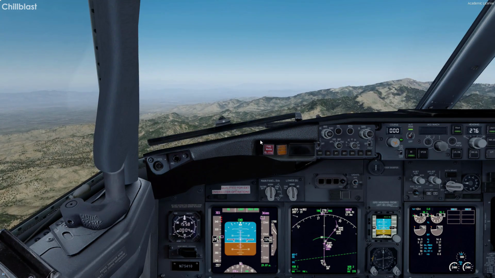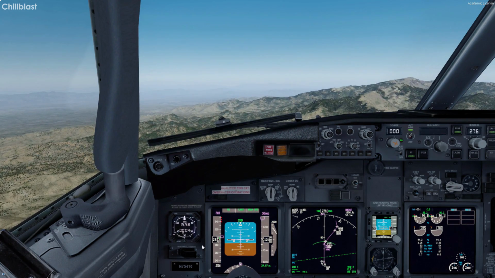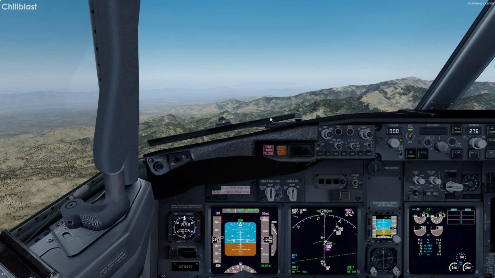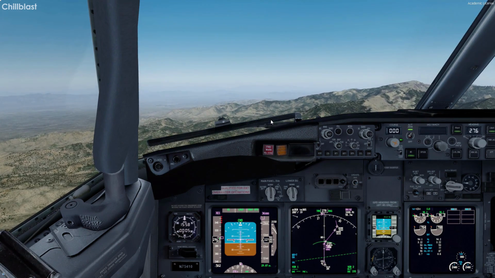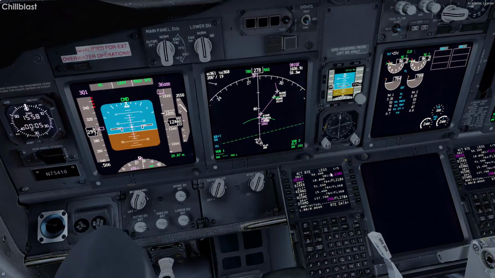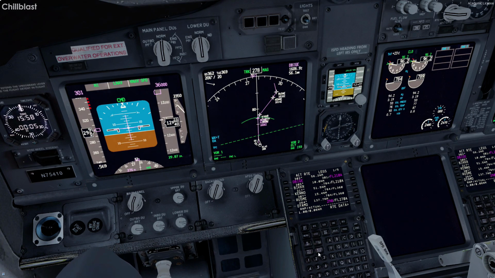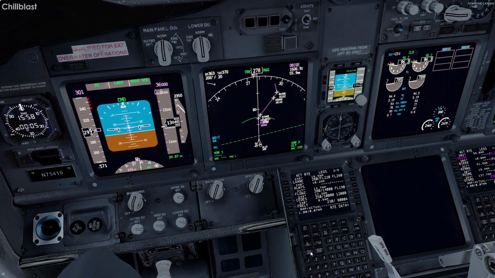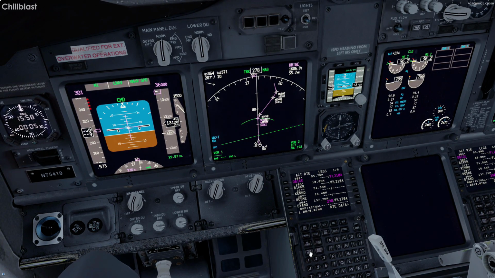So yeah, we're past 10,000 feet now, so we're going to climb super fast. Well, at free speed, I guess you could say. Not super fast, but you get what I mean. There's all this above altitudes for now, so that should be fine. And we're all good for the rest of the flight.